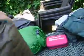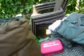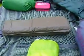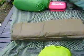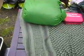Thermarest, this one's really old. I just don't want to invest more money on a new one. They're quite expensive, and this one seems to be doing pretty well, though it is kind of big. Haven't been paying a whole lot of attention to the camera. Sorry guys, been trying to do this. So anyway, there's the Thermarest. You kind of need it. I like being off the ground as much as I can.